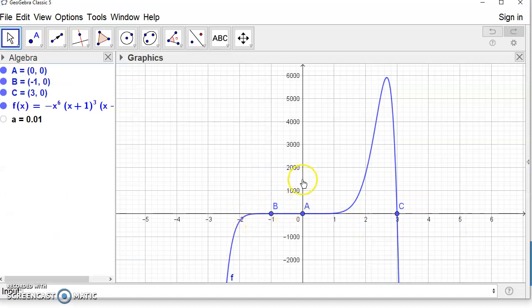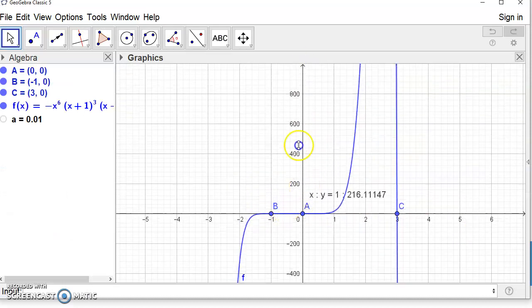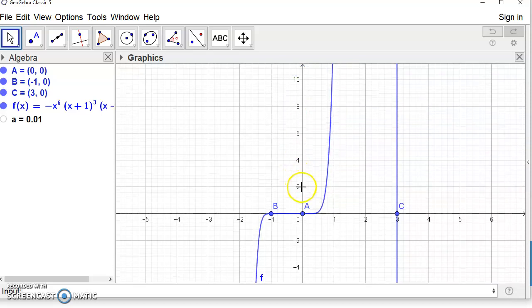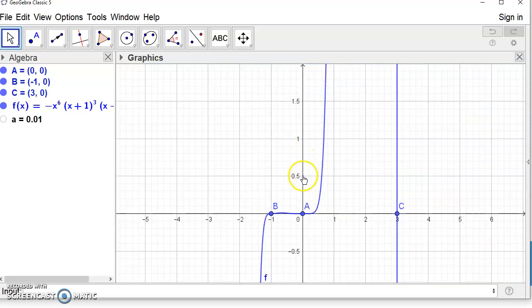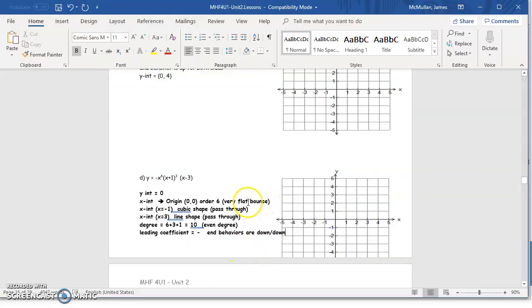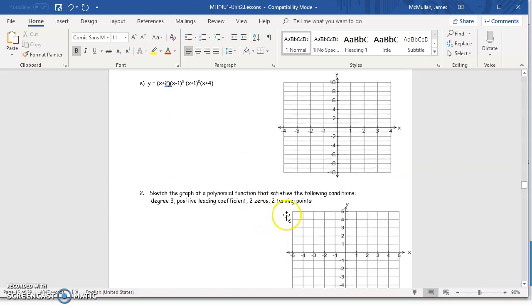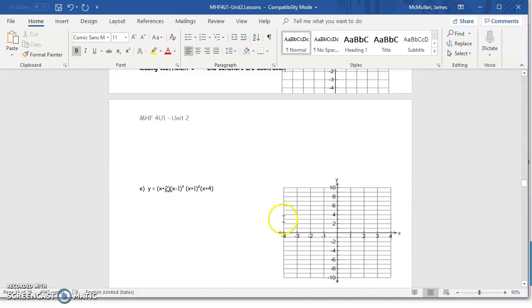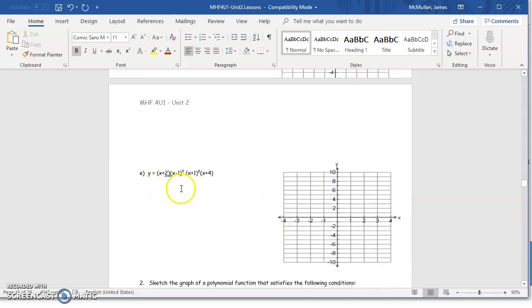Okay, so I would want to see that you have the right positive and negative intervals, your behavior around the roots is right, and you have the right end behavior. So come up, draw a cubic, turn around, draw a degree 6, a very flat one, go up and come back down through point C in a straight line. Okay, now let's go ahead. We might as well finish. I think we'll have just enough time to do this.